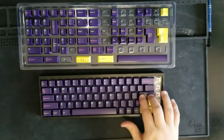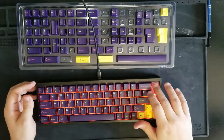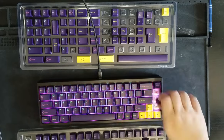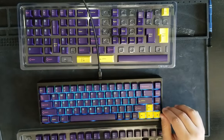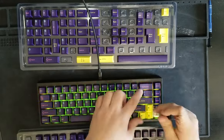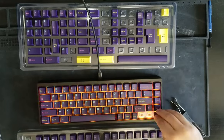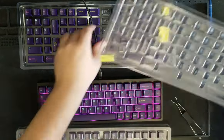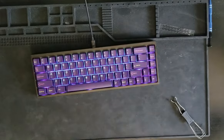So, I mean, you guys can let me know what you think. Would you have kept the yellow? Do you think it's better all purple? At the end of the day, the guy is going to be able to change all this stuff however he sees fit. I just left it all purple, kind of make it uniform and go with what he said his favorite color was. So we're going to get this all situated. I'm going to pop these back on. I'm going to leave a picture up of the board. You guys let me know what you think about the build. And then we're going to go into a sound test.